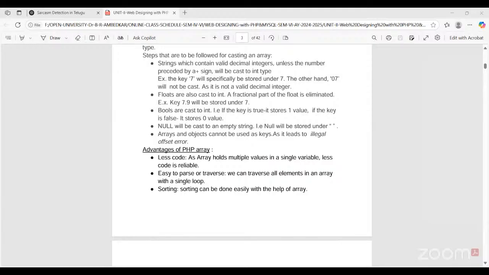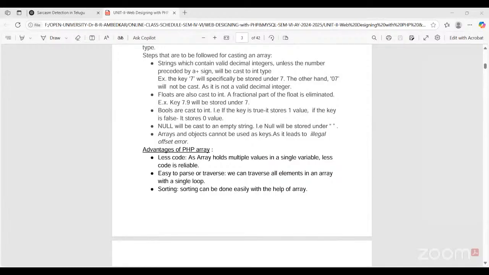Now we check again; here this is 4. So the count function calculates the number of elements in the array. That is the job of the count function.